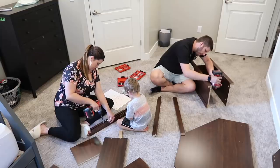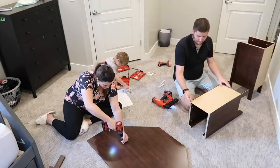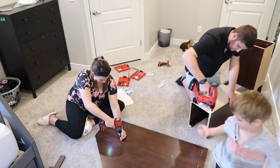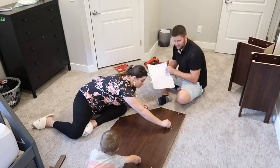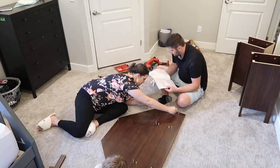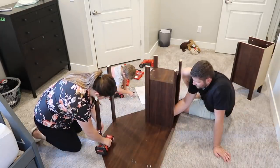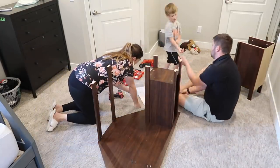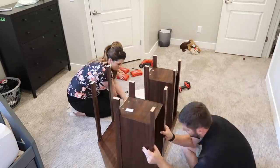We were actually not planning on putting a desk in Liam's room, but we recently found out a little bit more about the school programs right now, and our school is offering to either do fully online school or a hybrid, and we just decided to go ahead and do the online school. So because both Luke and Liam are going to be doing full-time online school this year, we wanted to make sure that they had a really good space in their bedrooms just to really help them focus and hopefully help them be as successful as they can with online school.